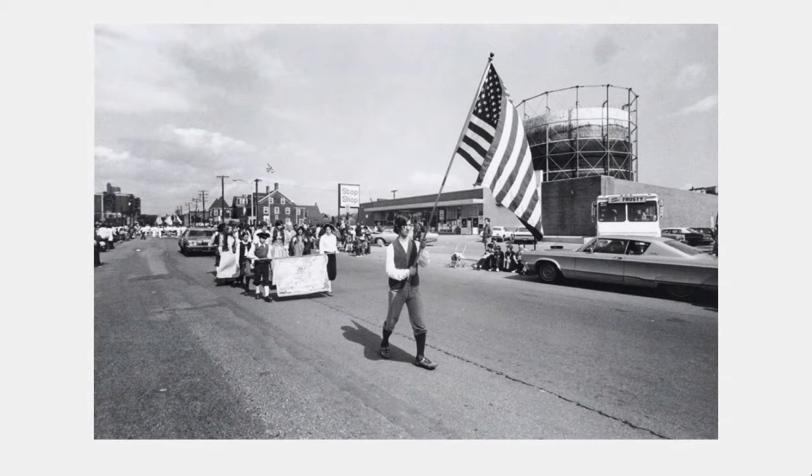Here's one example: the Stop and Shop, with the old gas holder looming above it — once the pride of Arlington, built in the 1920s when Arlington was manufacturing its own gas from coal on Grove Street. By the 1970s it was ugly and hated, and it didn't come down until 1975. Unless something would be grossly anachronistic, we'll all just pretend the images are from 1970. If you see a 1973 Plymouth Satellite, well, you'll just assume they knew someone in Detroit.